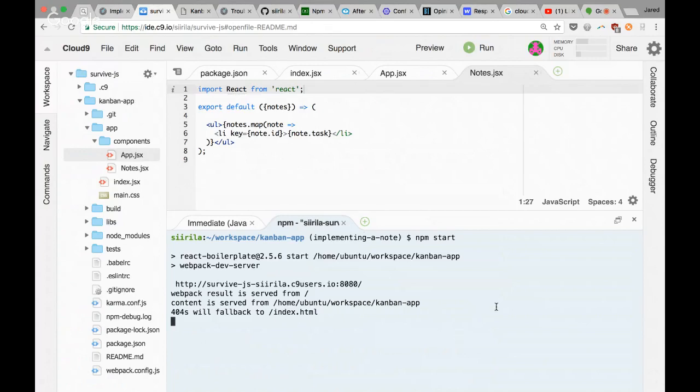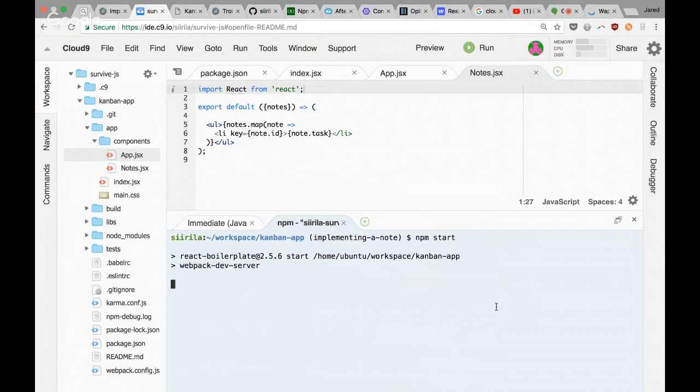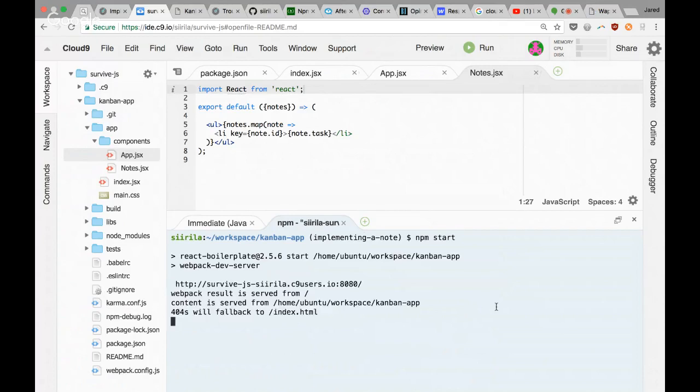And the way you kill anything running in a terminal window in general is Control-C. You can hit Control-C and it exits out of that and brings you back to the command line, or to your prompt. Whenever you're running something and you want to quit because you don't want it building the files now, you can just hit Control-C. That'll step you back out. And that works the same on every platform.